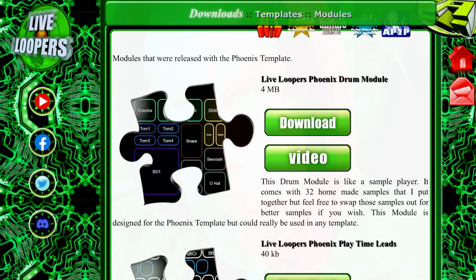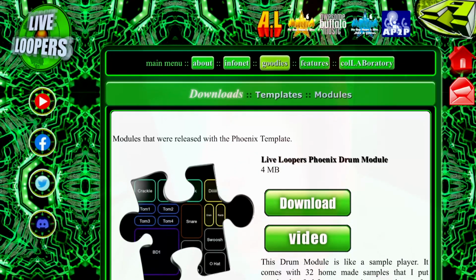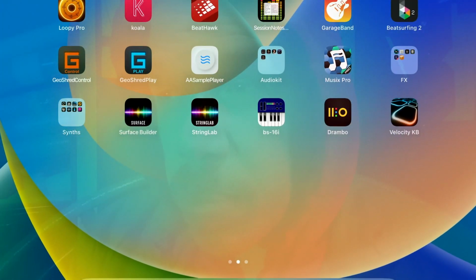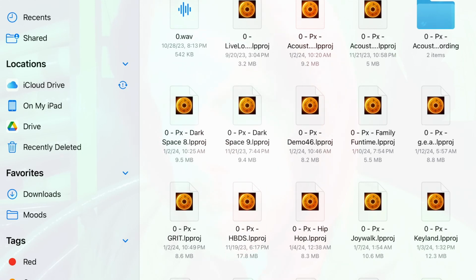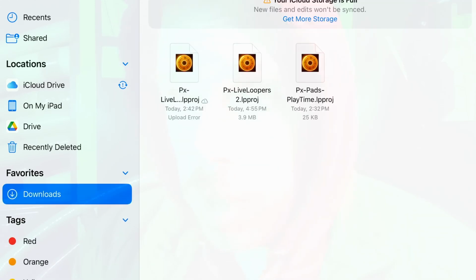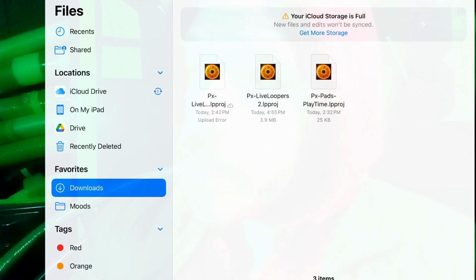Those modules now, in my latest version of iOS, download into a place that is actually called Downloads. So it's the same as on my computer now, on my iPad. I think in the past, the previous versions of iOS used to download something that had a .lp proj directly into the Loopy Pro folder. Not sure. But anyway, today I find it in the downloads.